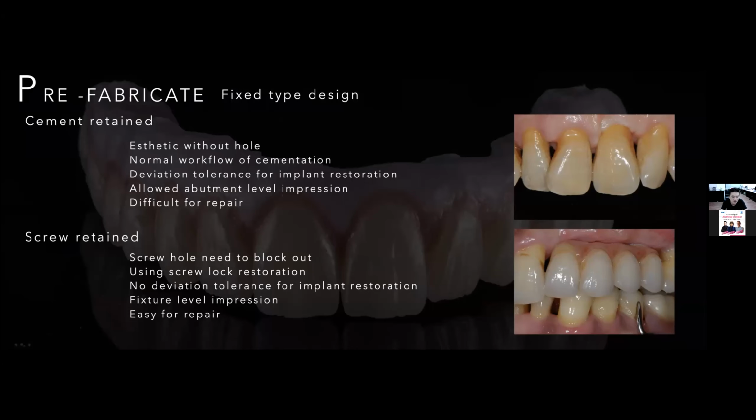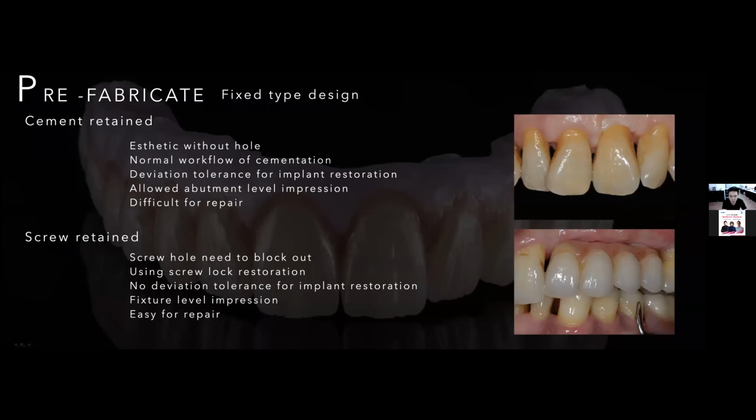So now some companies have the angle abutment, and we can use the scanner and the software to adjust the screw hole. It's easier. And if the dentist can implant in a very nice position, we can also use the screw retain in the anterior. This is the easy way because we don't need to use any cement. Dentists just use a screw to lock the restoration, so we don't worry about cement causing tissue inflammation, and it is easier to maintain periodontal health.